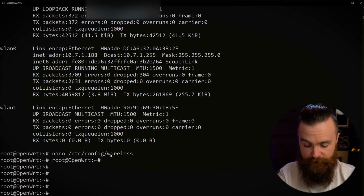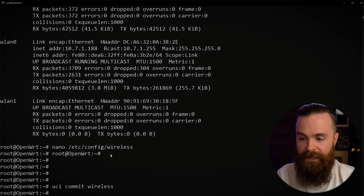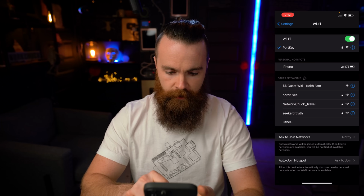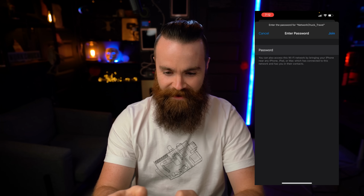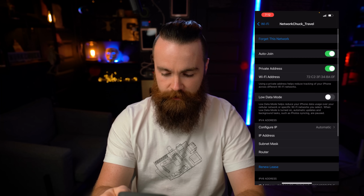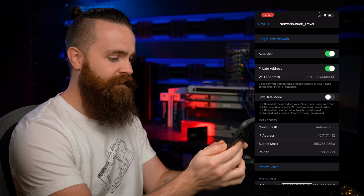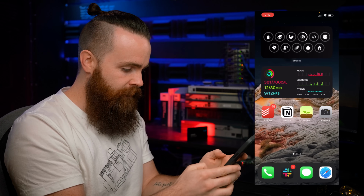We're good. And then just as before, to commit our configuration, we'll do uci commit wireless, and then type in wifi, boom, we're solid. Now, we can actually connect to our Raspberry Pi's network, and we'll have internet. Let's try it out. Okay, let's see, connect to NetworkChuck_travel, put my vacation password in, yeah. Join it. It looks good so far. Let's see if I got an IP address. Not yet. Okay, got one. Notice I'm on the 10.71.70 subnet, blah, blah, blah. Now let's see if I can get to something.